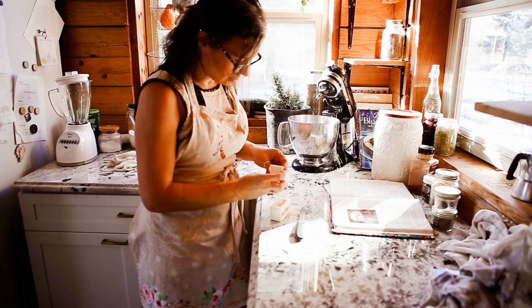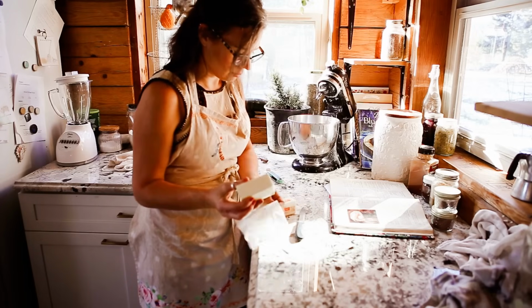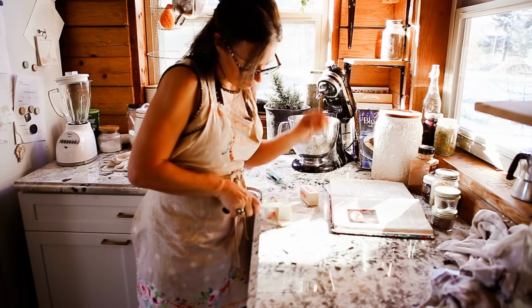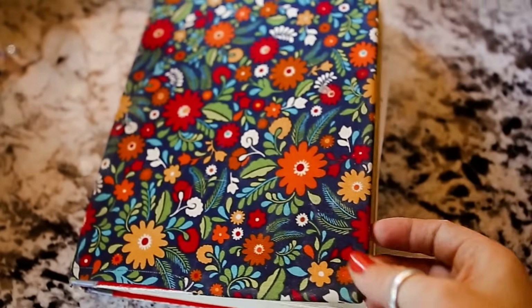I'm gonna make them not pumpkin pies, but like pumpkin pies. I'm gonna make them butternut squash pies. So I've got this recipe for a pumpkin pie, and it's similar to a sweet potato pie, and I'm just gonna follow that. Instead of the pumpkin, I'm gonna use the butternut squash. This is one of my favorite cookbooks.